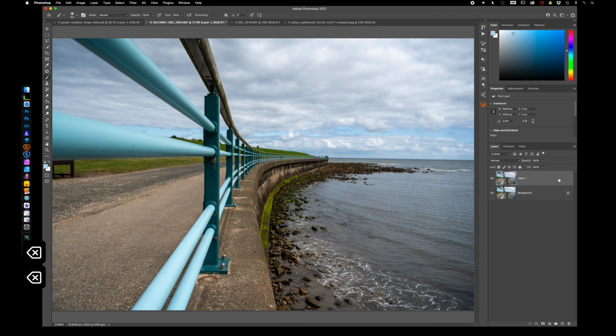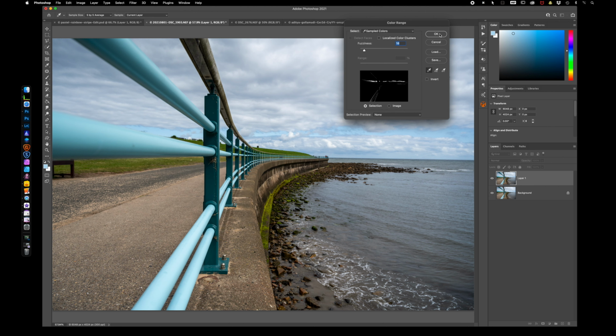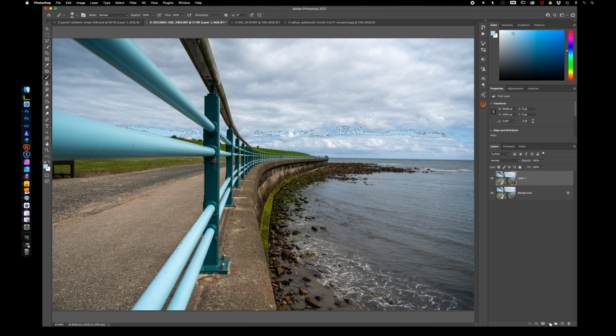Okay, another way of doing that might have been, let's go back to where we were, delete that and that, and go back into my select colour range, leave that selection in place, click OK, and do what we did before, which is using an adjustment layer. So I'm going to put a hue and saturation adjustment layer on, and I want to use this to take some of the saturation out to bring that blue out of the sky. But again, I've now got this, but it's a layer mask.